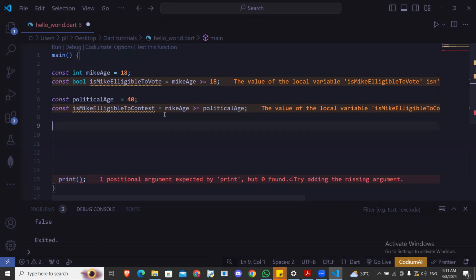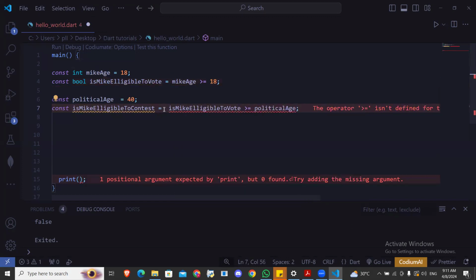For Mike to be eligible to contest, first of all, Mike should be eligible to vote. He must be above 18 or equal to 18. And we use the AND operator. And Mike's age has to be greater than or equal to the political age.